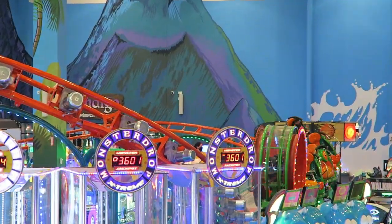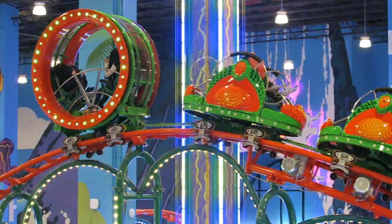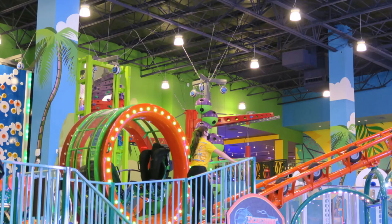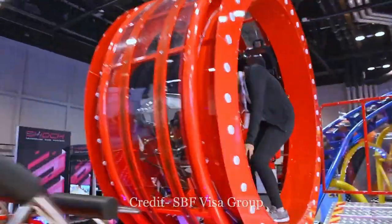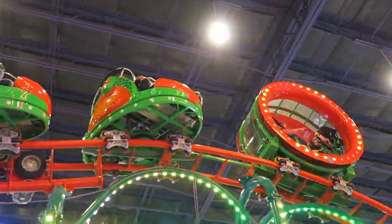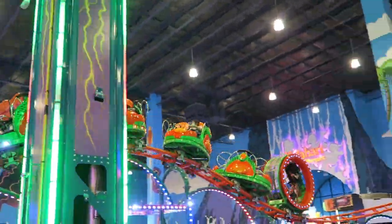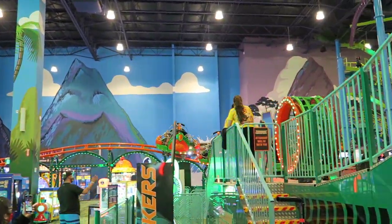Now let's talk about the reason you're probably here — the hamster wheel car. Once seated in the hamster wheel, you'll be staring at your riding partner unless you're flying solo. You're then locked into place with a very bulky over-the-shoulder restraint. The padding will brush against your ears, which reminded me of the restraints on a Vekoma SLC. These restraints looked even bulkier than those on the IAAPA trade floor prototype, but thankfully they are the softest over-the-shoulder restraints I have ever seen — made of super soft, compressible foam that feels more like pillows than restraints.